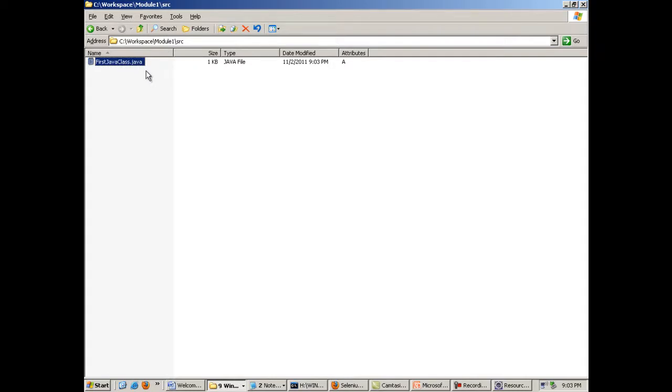Java class.java file, right? Inside this directory there is a bin folder as well. If you open this bin folder, there would be a first Java class.class file. This class file is the executable one. This class file is something which can be executed on any operating system provided that Java is installed on that operating system. Okay, so I am just telling you this for your knowledge, because if you are going to make a career in Selenium with Java, you should have at least the knowledge of what a class file is.